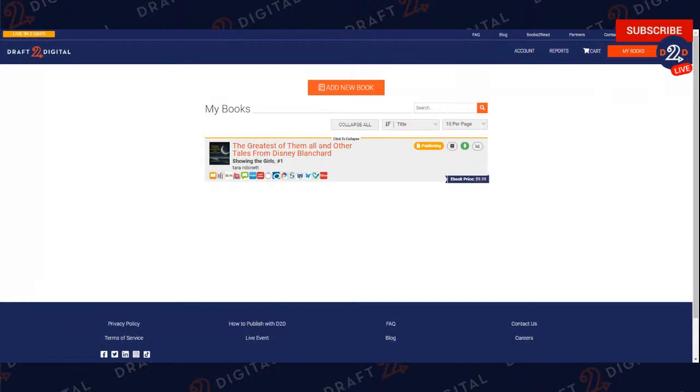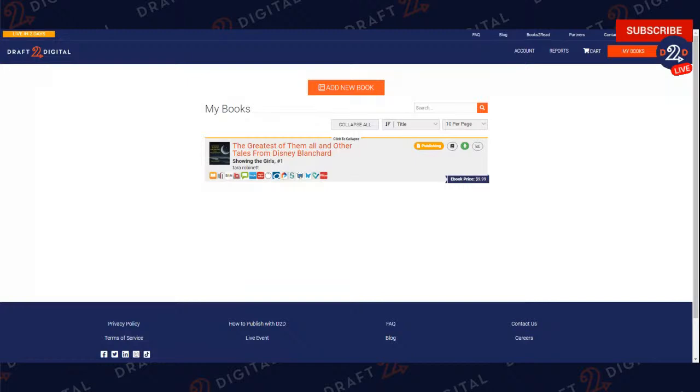We've tried to make this as simple as possible. I'm going to intro this as if this is a brand new product that you don't have uploaded on your dashboard yet. You can have a print version of your book available for sale without an accompanying ebook, which means if you've enrolled your ebook into some sort of exclusive membership program, KU, for example, you can still publish your print version wide. There's no rules against doing that. That's perfectly acceptable. So I'm going to present this to you as if this is a brand new product you are uploading to Draft to Digital for the first time.